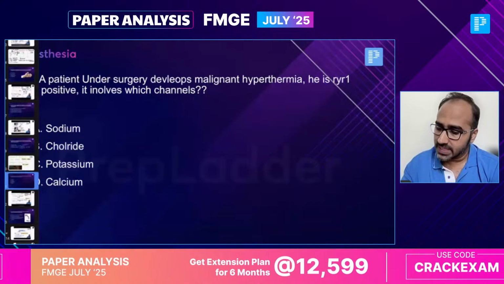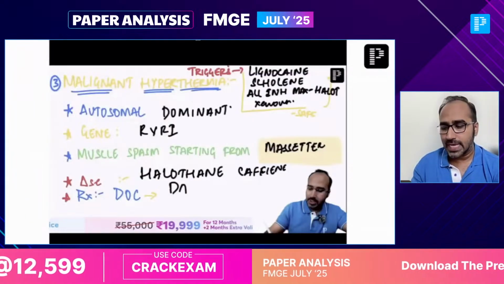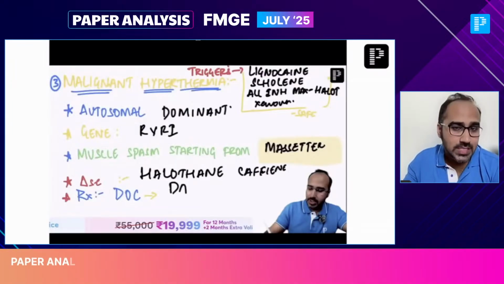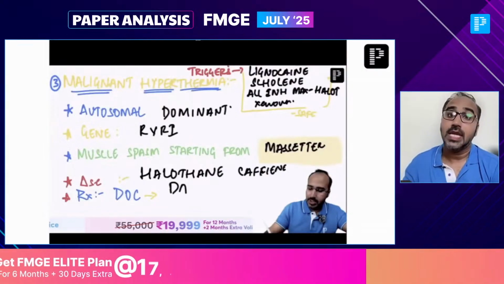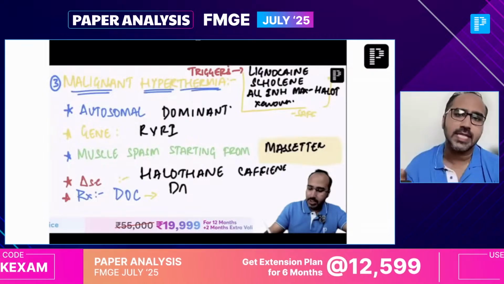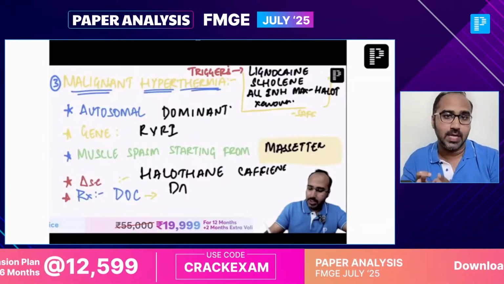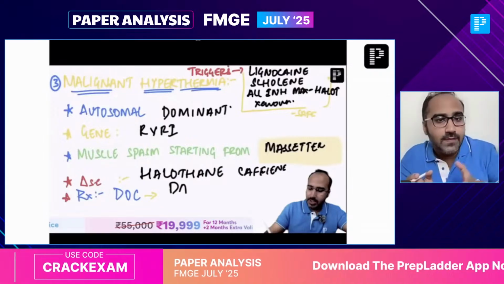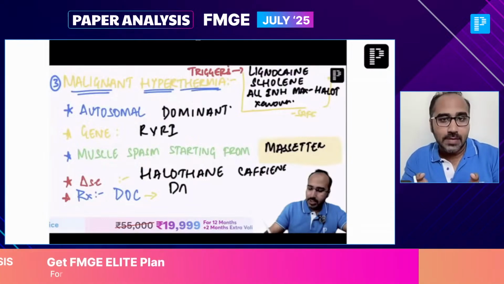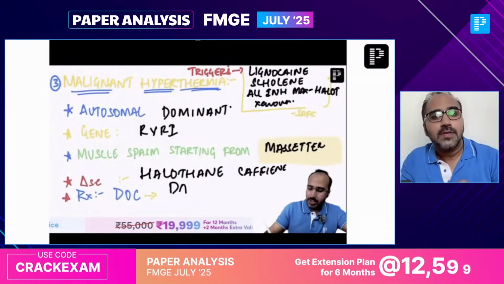Okay. So anyways, guys, look over here, malignant hyperthermia. Going back to the LRR slide, I told you malignant hyperthermia is what, guys? A person who is RYR1 gene positive, that is, he has this mutation. In those persons, if we give some triggers, what triggers? There are many triggers in anesthesia, guys, such as local anesthetic, such as lignocaine is a trigger for malignant hyperthermia. If a person is RYR1 positive, I give lignocaine, malignant hyperthermia can be triggered. Scoline is a trigger for malignant hyperthermia. So remember, if I give scoline to an RYR1 positive patient, what will happen?